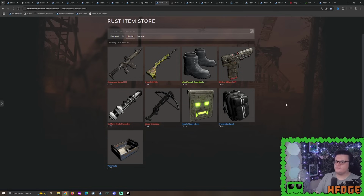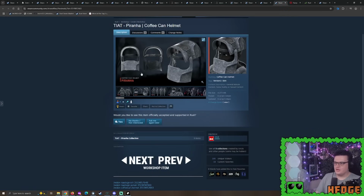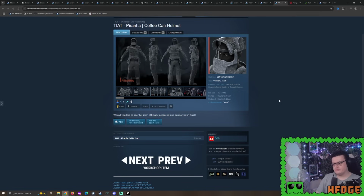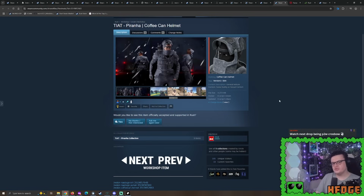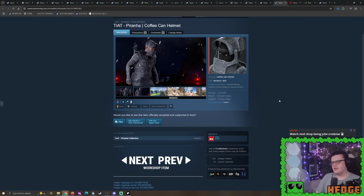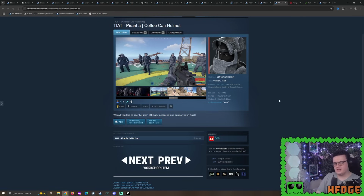Gentlemen, if you're not fully well aware, I have noticed a certain interesting collection continuation has appeared in the workshop. Yes, Mr. Uncle has gone ahead and produced the Tier 2. So we now have pretty much all the clothing and armor pieces on the workshop, but the skin creator Uncle has said he does intend to redo the hoodie and pants if it's not accepted, like tomorrow or next week. Not fully sure when he's doing it, but by the sounds of it, he wants to redo it. Some people have offered their feedback, and he's listened, and he wants to consider making a new version.